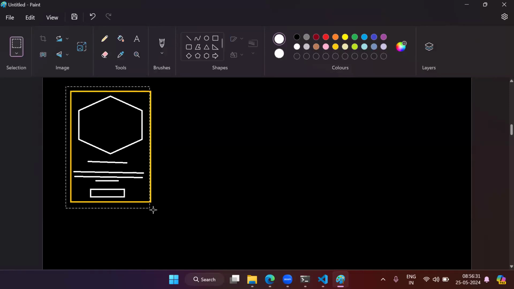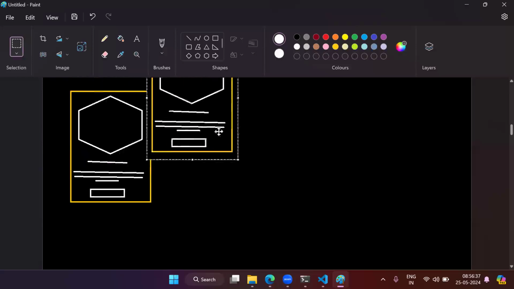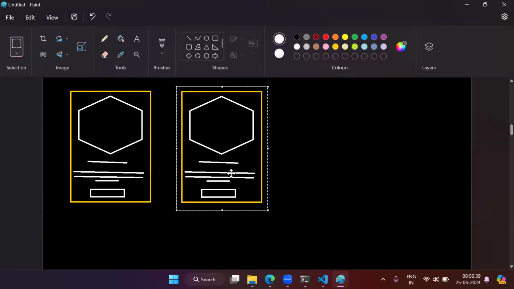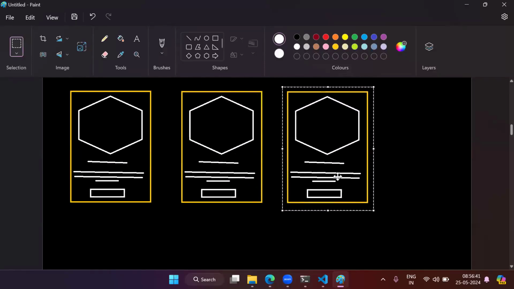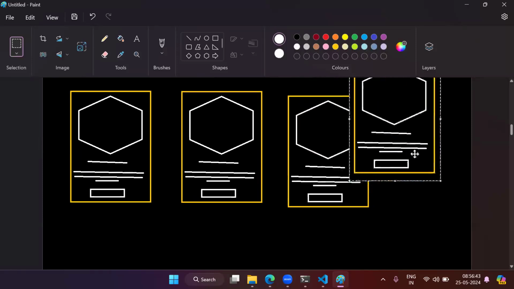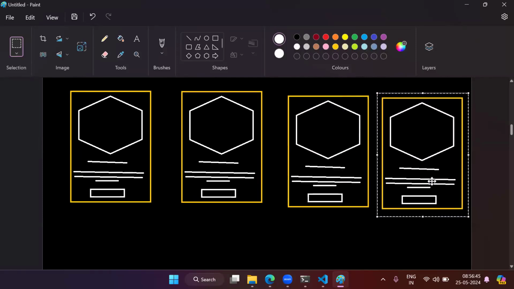Suppose I want multiple cards. Instead of writing the same code multiple times, we will see how to reuse this user interface multiple times. There you will learn how we reuse our UI in React.